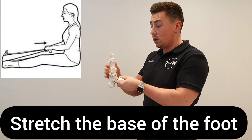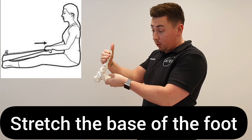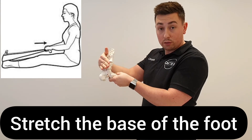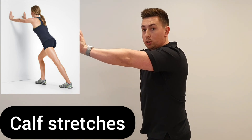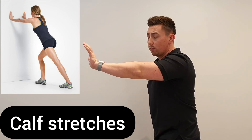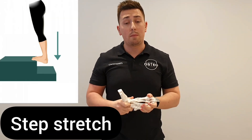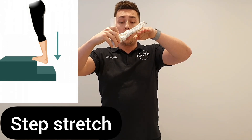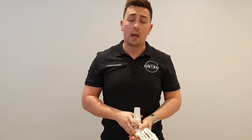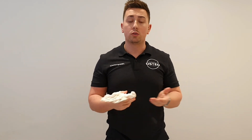You can also put a towel around the base of the toes — if you're sitting on the floor, put a towel around the toes and pull them back towards your head to stretch out the base of the foot. For easy calf stretches, put two hands against the wall and lean forward as if you're going to push the wall over, with the back heel flat on the floor to stretch out that calf. You can also go onto a step, put your toes on the step and allow your heels to drop towards the floor — that's a nice stretch for the calves and the base of the foot. If you're stretching too far, you might get an increase in abnormal pain in the plantar fascia, so be careful not to go too far.